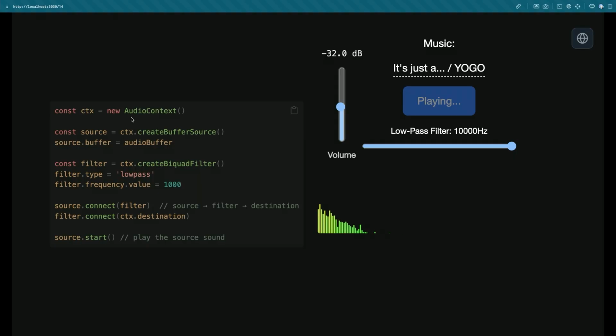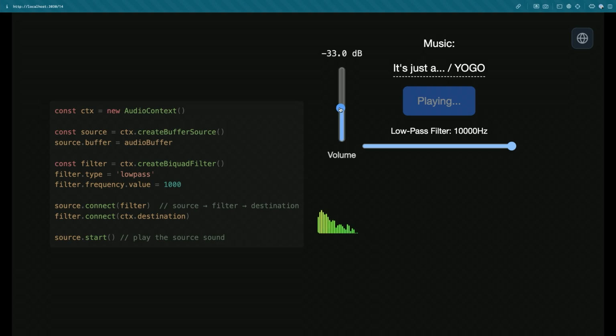When you use the Web Audio API, what you first need to do is create an audio context. This is kind of similar to when you use WebGL, you need to create the context. This is essential for using Web Audio API.